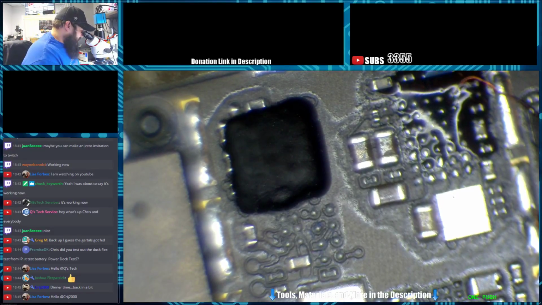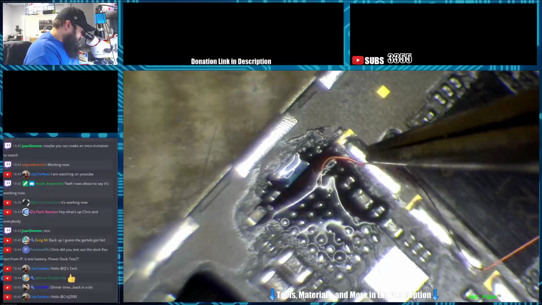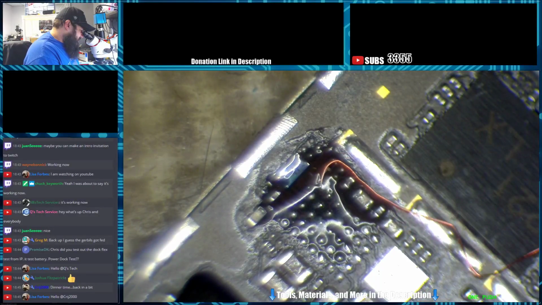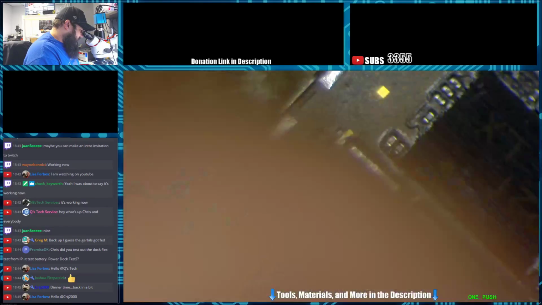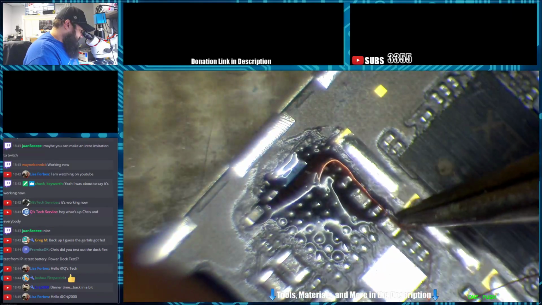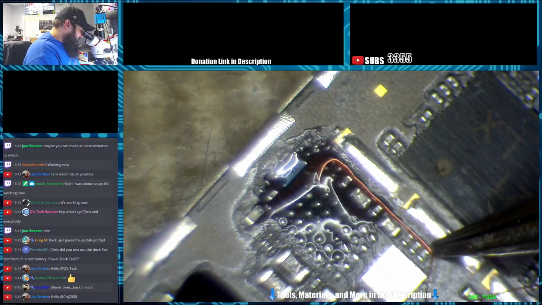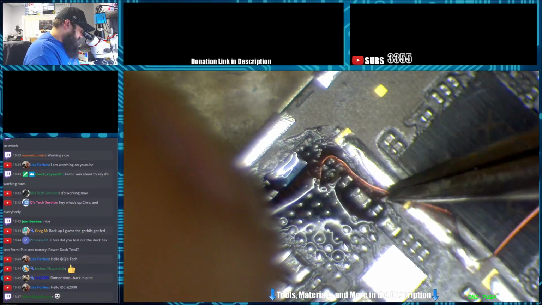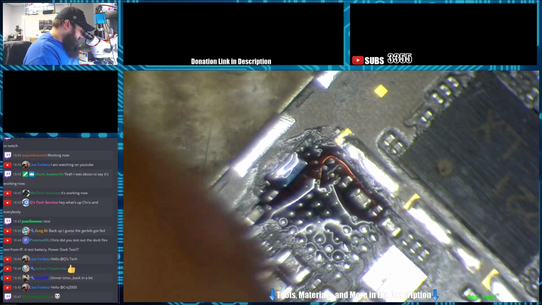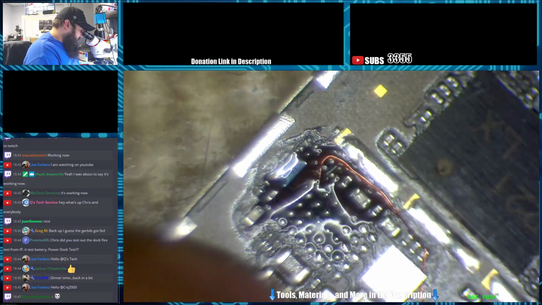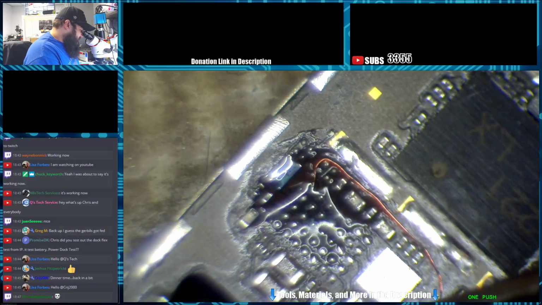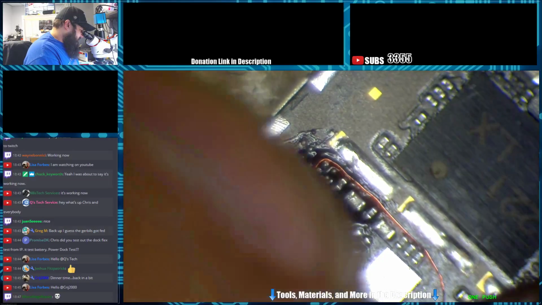So let's go ahead and route our wire. We're going to route it around this way, and then we'll clean it up, and we're going to put some conformal coating to kind of hold this wire into place. So I don't want that wire to move, especially when we go to solder our Tigris IC back on, because if the wire moves, we're not going to have a good connection, and then that kind of defeats the whole purpose of what we're doing here.